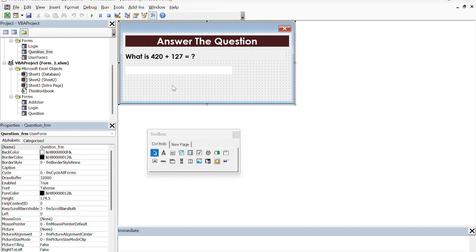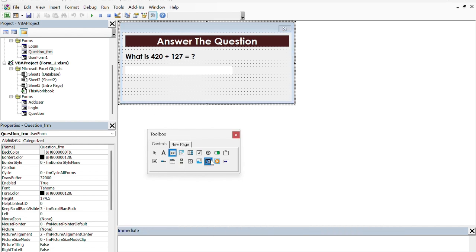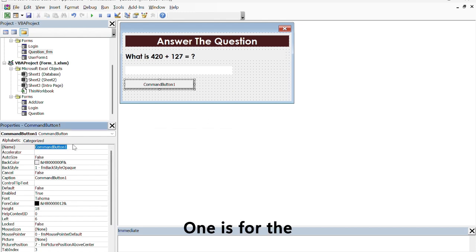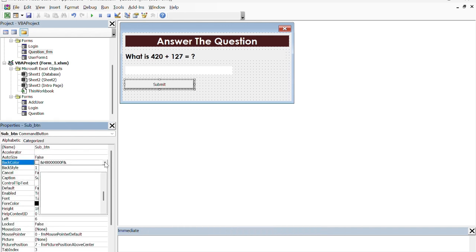Okay. Now here we're going to add two command buttons. One second. One is for the submit button. The caption will be submit.